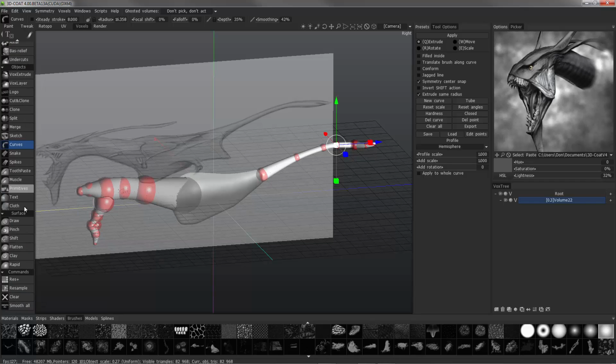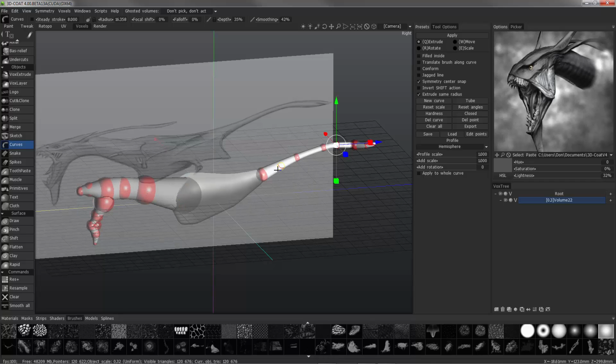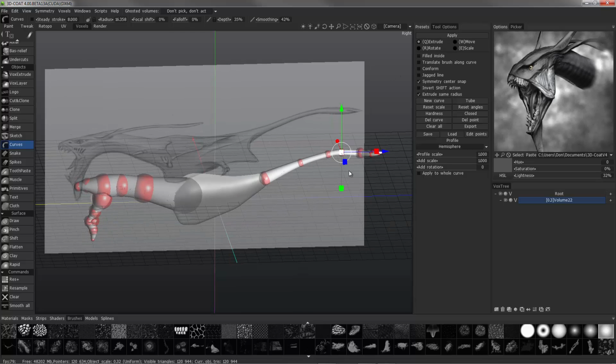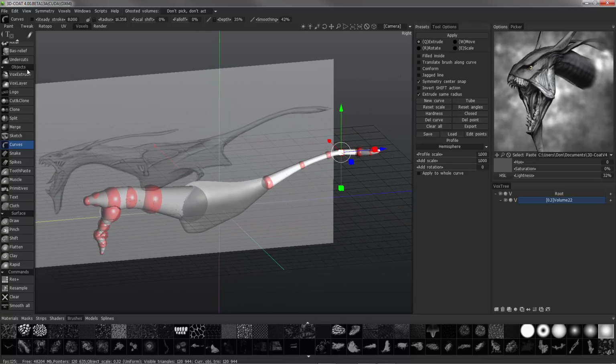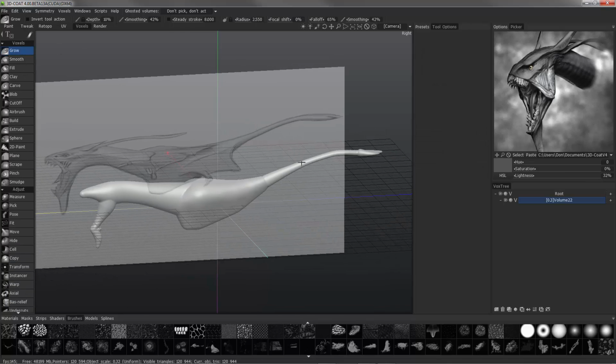I'm going to undo and resample this layer to give it a little bit more resolution before we hit apply. I'll bring it up a little bit. Hit OK. Let's now go ahead and hit the apply button in the tool options panel, and 3D Coat will commit that to either voxels or surface mode on the layer you have selected.